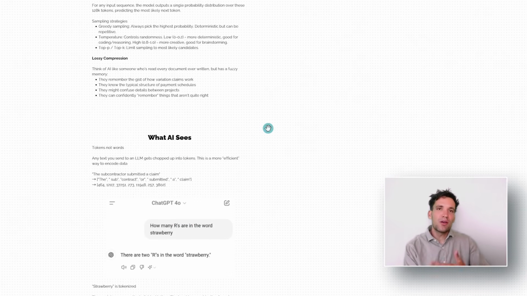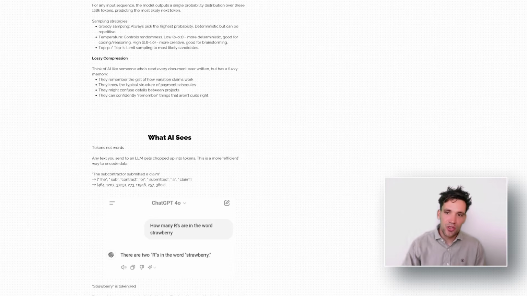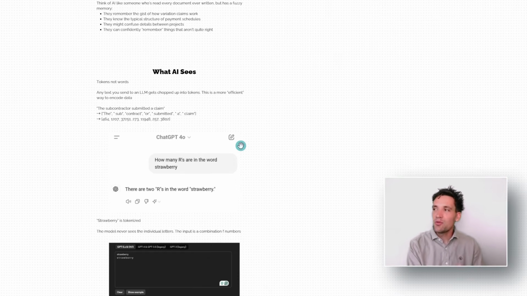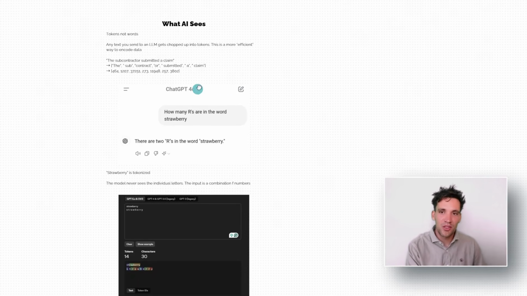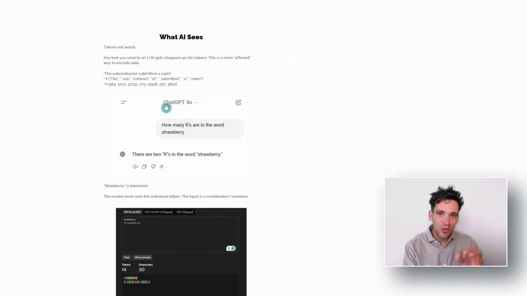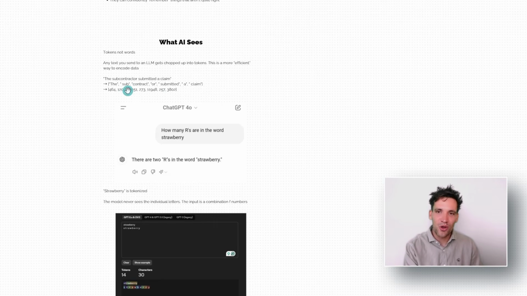It's going to be much lower, but it still is this risk because it's just sampling from this probability distribution. Now, before I was talking about how there's input tokens and output tokens to a model, and these tokens are what we're predicting, the next token, not the next word. That's because the way we speak, the way we encode languages into letters, isn't the most efficient way to encode data into text. So artificial intelligence and these large language models actually use tokens, which is a more efficient way to encode text. So instead of using a single letter, the 26 letters in the alphabet, to represent all these data formats, they actually use tokens.